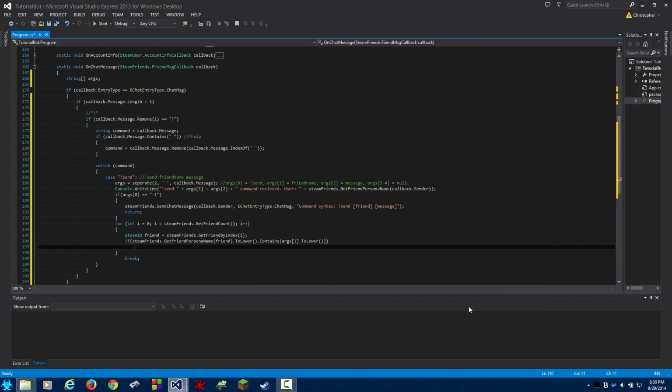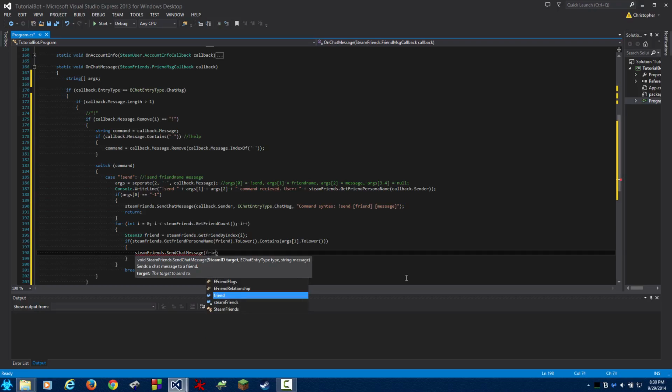And we like to make people's lives easier. So then, again, more brackets, and then steamFriends.SendChatMessage of friend, which is the Steam ID, because this takes a Steam ID, not an actual name, and then EChatEntryType.ChatMsg, and then arguments 2, which is the message we want sent.